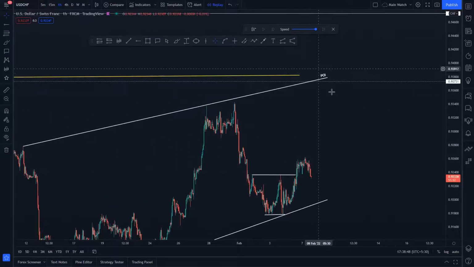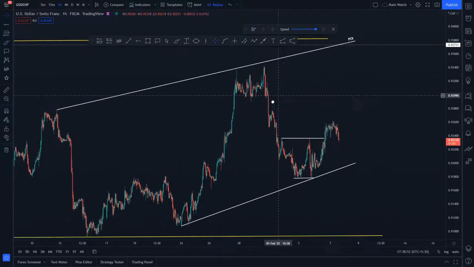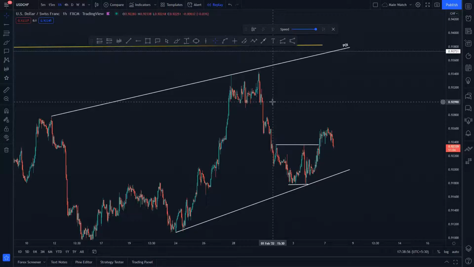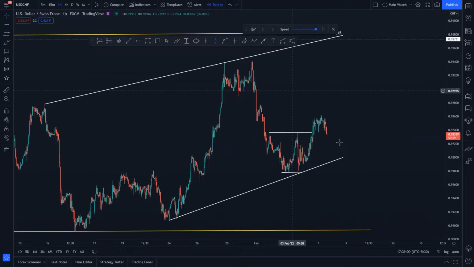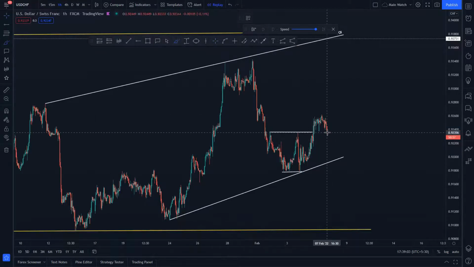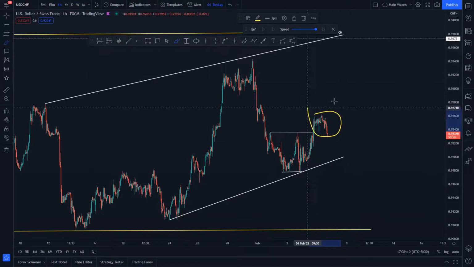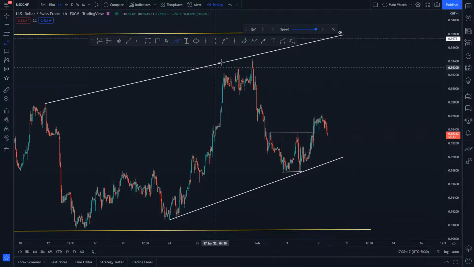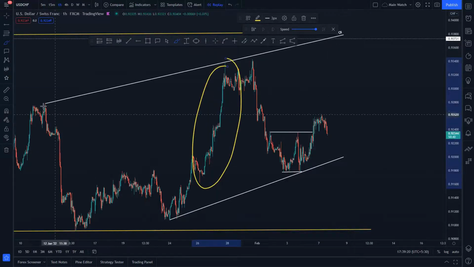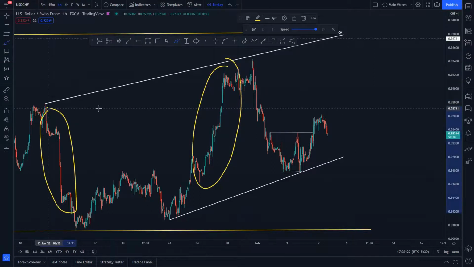What is a POI? This is very, very important. The importance of a POI is very high in a market, and you will gain this only after having some level of consistency in your structures. So this is what I'm looking for. I'm looking for any kind of good confirmation which can allow me to get involved in that trade, so that I can capitalize on the entire move which is remaining to come. You can see it is a very, very clear structure. It moved up impulsively, it is forming a correction, and once it breaks the correction structure, there's a higher possibility we can get these kinds of moves in the market. It is very, very easy.